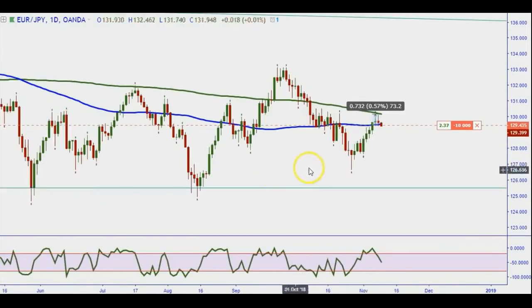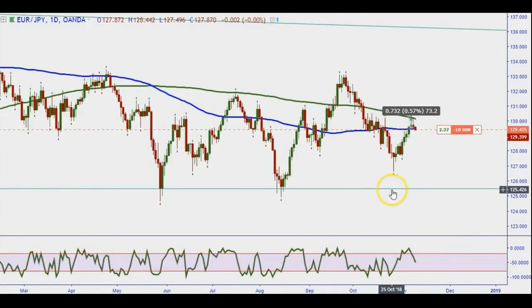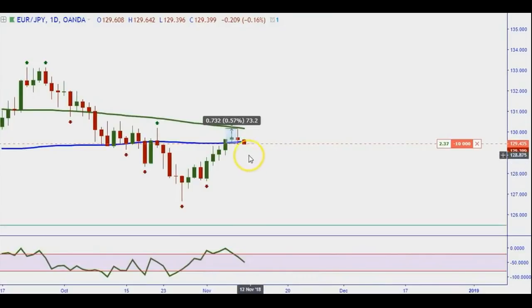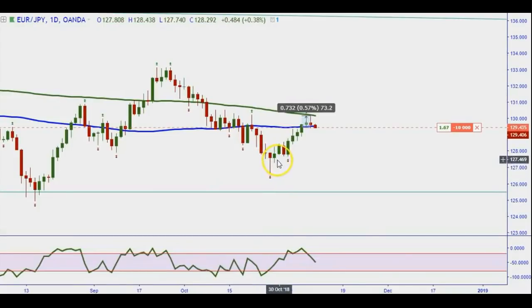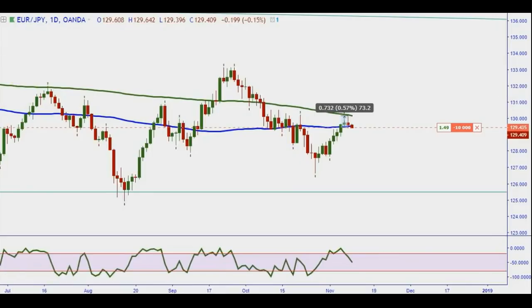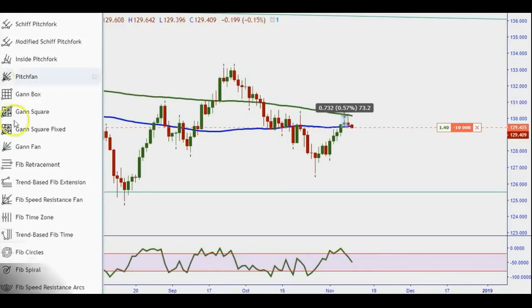Probably going to look for the market to drop to this level at least, maybe, or all the way back down to here. So I'll just monitor my trade. Depending on when this video comes out, if you're still at this level, this is a good entry. Stop loss slightly above the 200 period moving average, and a trade down to this level here, quite possibly at least down to this level. All right, so if I go with these fib extensions, we'll see exactly where our target is.